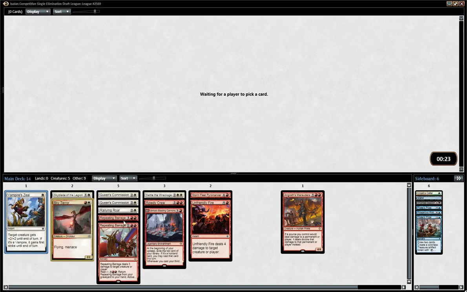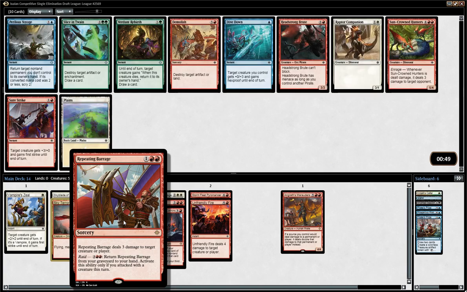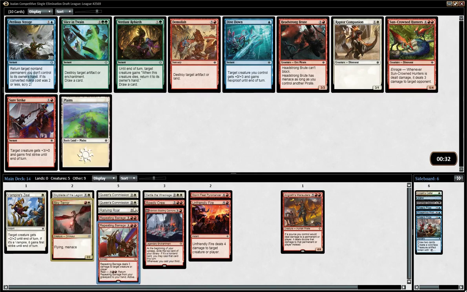Damn. That thing is really insane. You know, 3 damage to creature or player for 3 mana is already pretty good, fairly high peak. And then you get the red raid for free later. It's crazy. You can even suicide attack a random creature, get it back, and then finish them maybe.